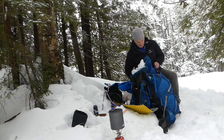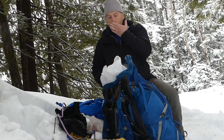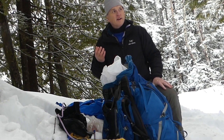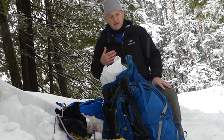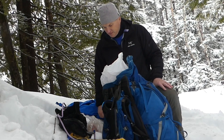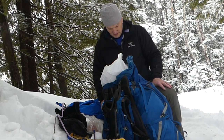This coat I've been wearing in the last few videos is the Arc'teryx Atom LT. It's a synthetic mid-layer. I've been finding in my weather that with down as a mid-layer, because I sweat, the down just gets eaten alive. So I decided to move to a synthetic, and it's just been working great.